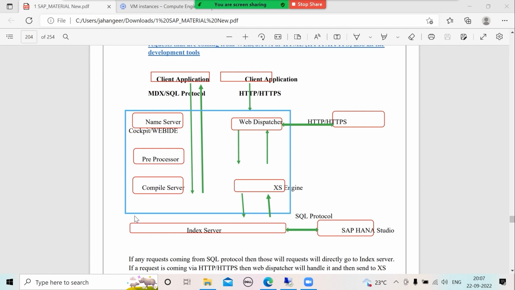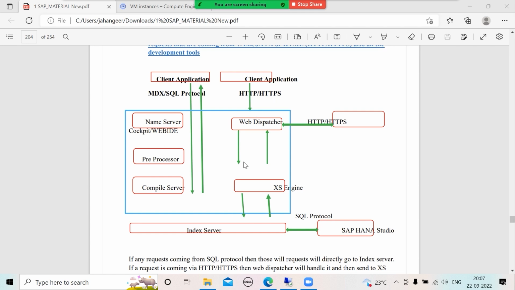For example, this is your HANA database. From where you are connecting, for example, SQL protocol, the ABAP based systems. So they directly connect by using SQL protocol. That means, for example, your application is ECC, ABAP based system, BW system. You are connecting to HANA database. How do you connect that? By using SQL protocol. If your system is a Java based system, HTTP system, then web based applications, Java based applications, they'll connect to HANA database by using HTTP protocol.